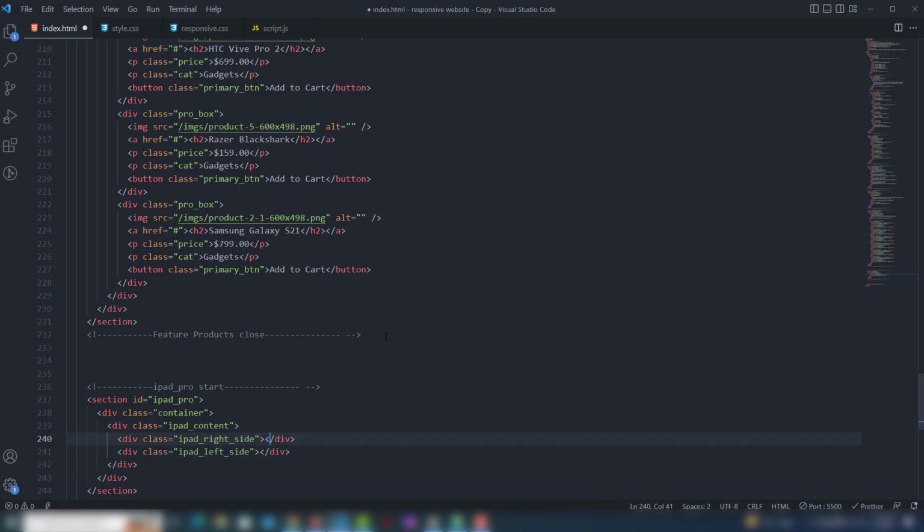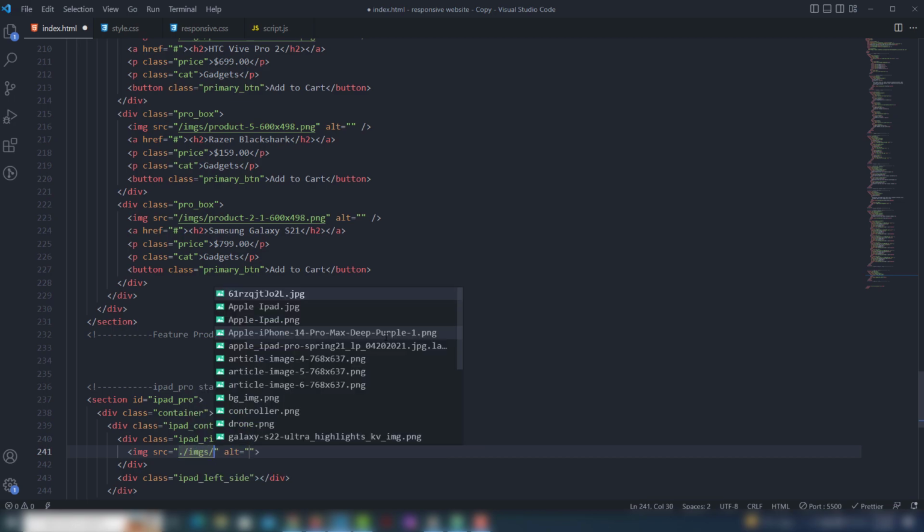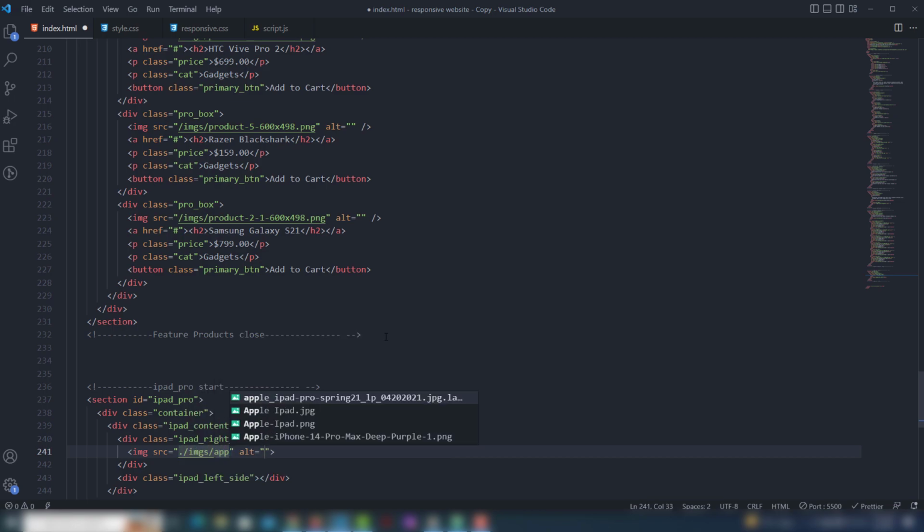In the iPad left side I will add the image, so img, and I'm going to add the apple ipad.png, right?